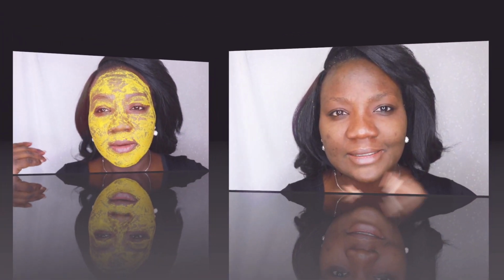Okay guys, this is my face after washing the mask off, and as you can see, my face looks a little bit brighter just for that 20 minutes mask. And yeah, it feels also very soft. My face feels very soft.